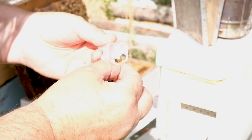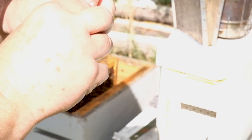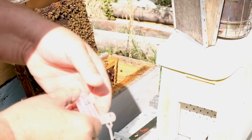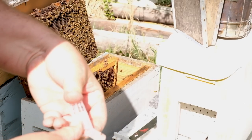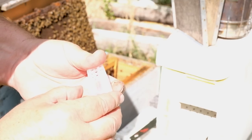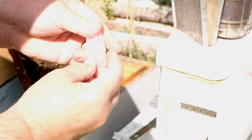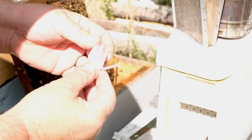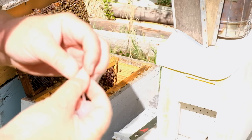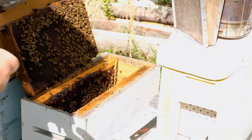Since I don't know if that was focusing earlier, I'll tell you what, this is what I usually do. I just put her inside the cage like that, block her with my finger, turn it over so she's going up top. I gotta be careful not to catch her legs, so I'm waiting until she's away from the doors before I snap them shut, because I don't want to damage her. So now that I got her in there, I can pick the stingers out of my fingers. It's only one, really. And then I can go get some attendants for her.